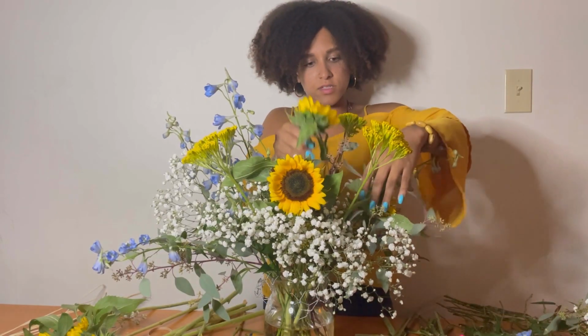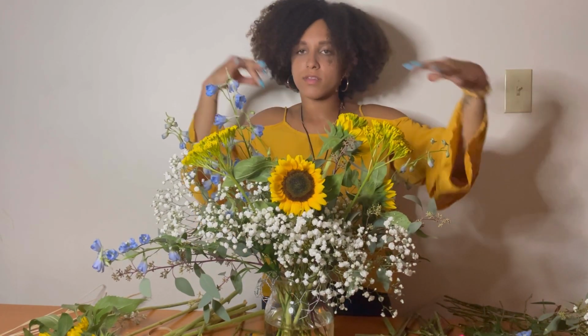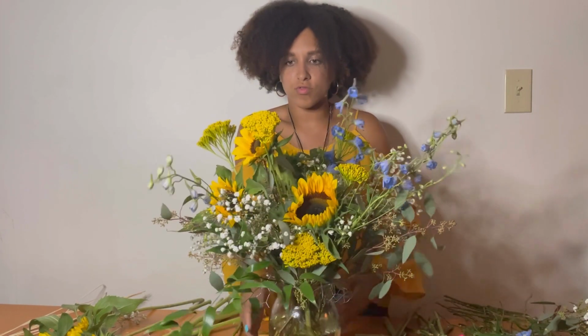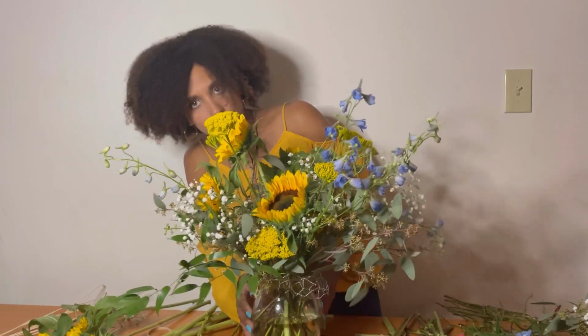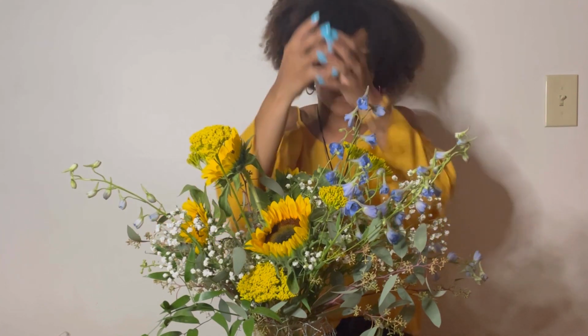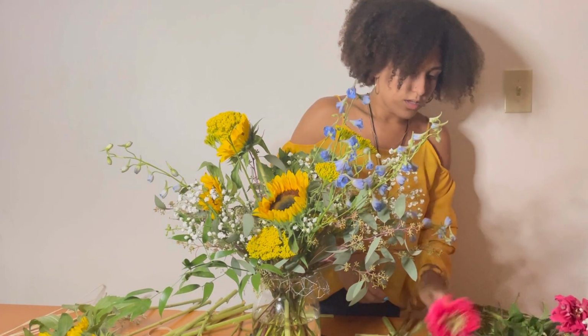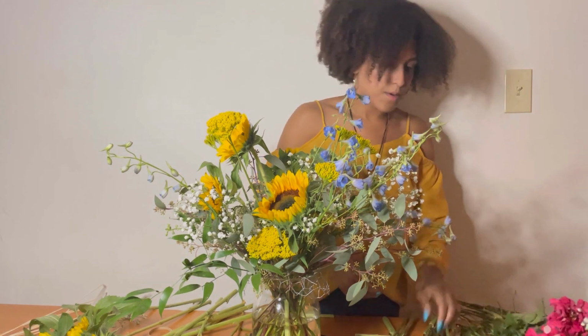And again, this is a garden style arrangement, so you want things poking out on all ends. You want it to be very natural and loose, like she said she wants it to feel like I just went in the garden and picked the flowers. So that is the look that I'm going for.